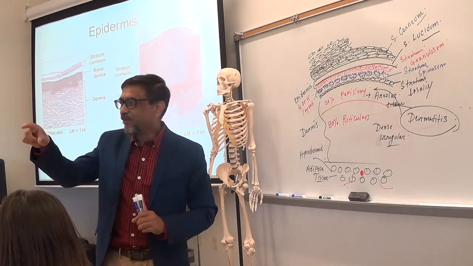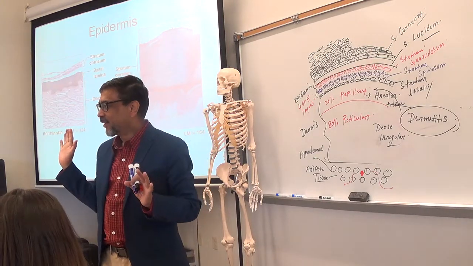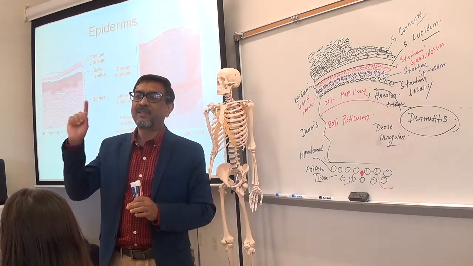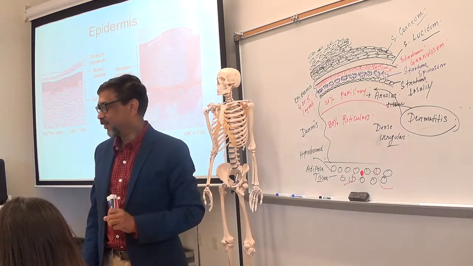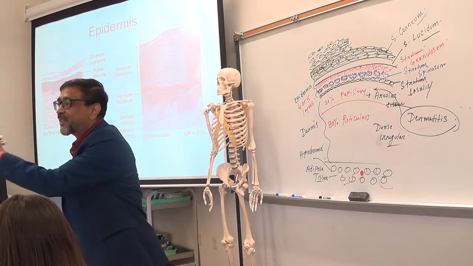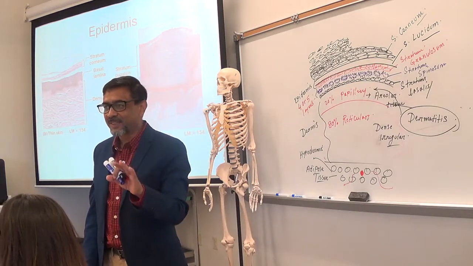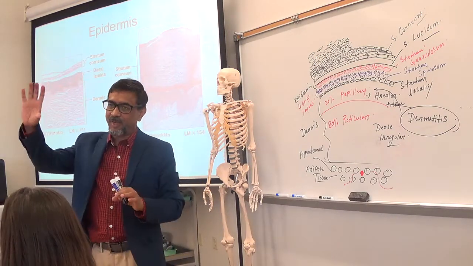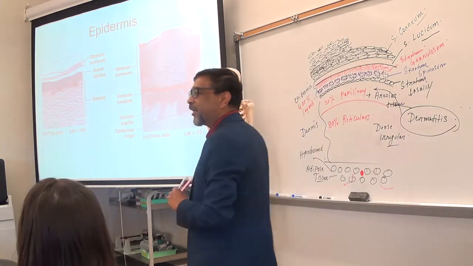Epidermis is thin, but it has how many layers? 4 or 5. You have to answer 4 or 5, right? Why 4 or 5? Because thick skin epidermis has 5 and thin skin epidermis has 4. Which layer is missing in thin skin? Lucidum. Is it clear? Now, which layer gives the thickness of thick skin? Corneum. Although lucidum is present in thick skin only, it has nothing to do with thickness. Thickness is given by the corneum, the outermost layer. Which layer has many stem cells?